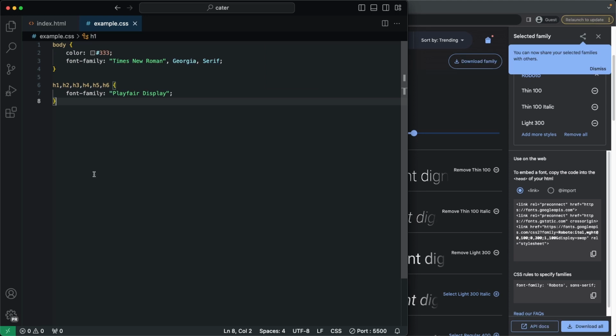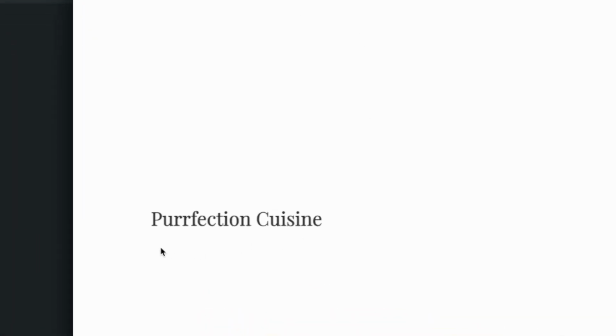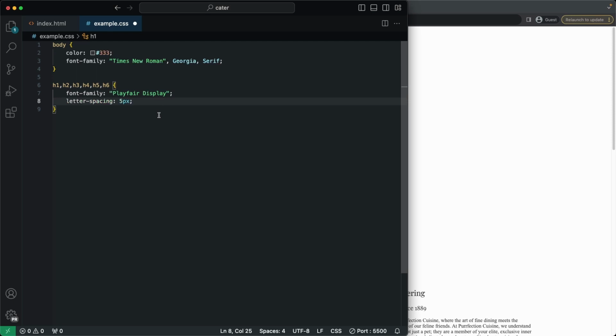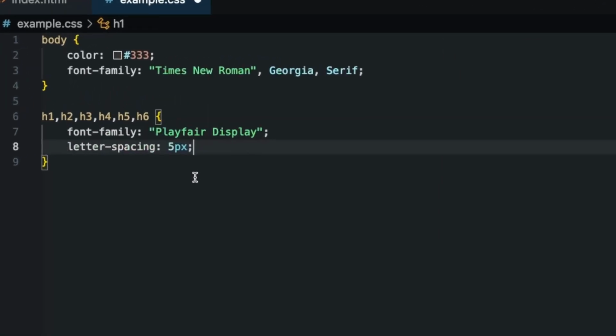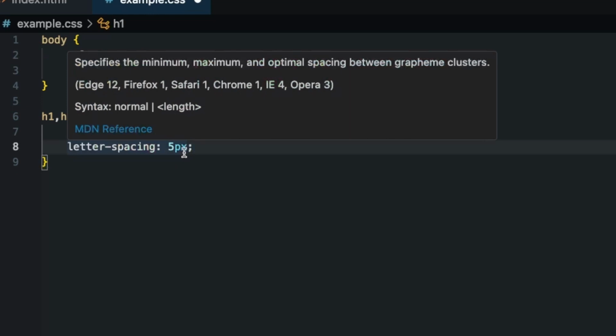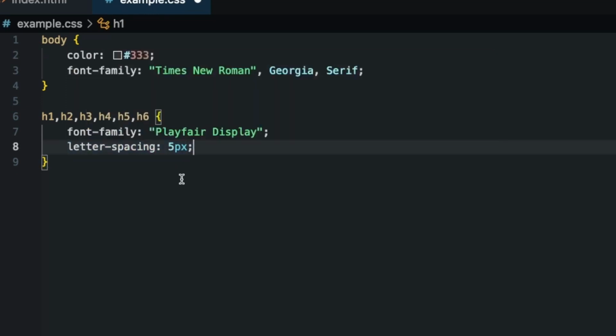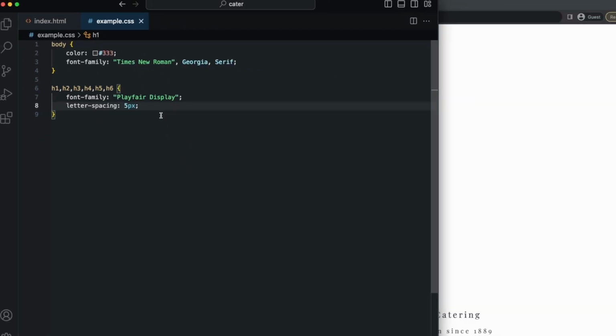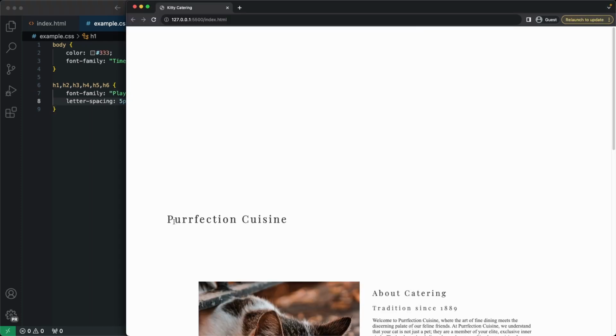Next, we're going to look at the spacing of the fonts. So let me just go back to here. You'll see how the text is right up against each other. So there's a CSS property called letter spacing, and you give it a pixel value. Now there's different ways of giving spacing values within CSS, which I'm not going to get to in this video. For this purpose, we're going to use pixels because they're the easiest to understand. Just know that there are different units that you can work with. So if I were to save this, you'll see that the spacing in between here is a little wider than it was before.